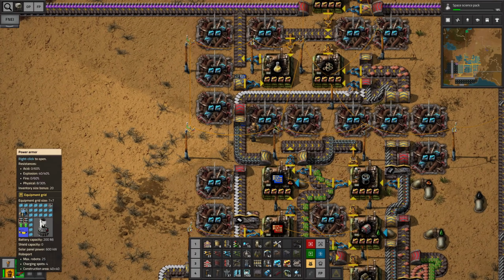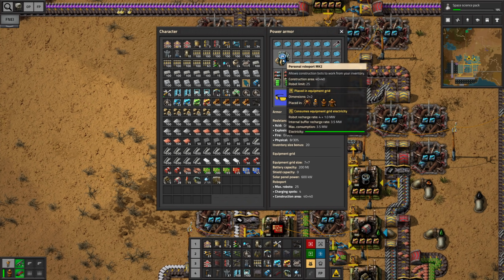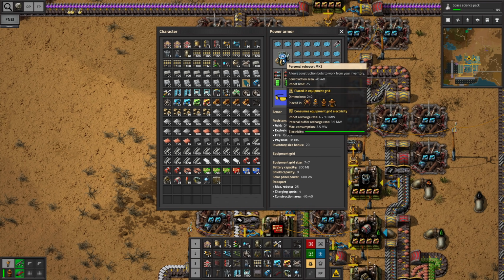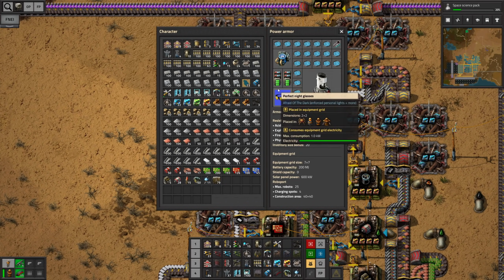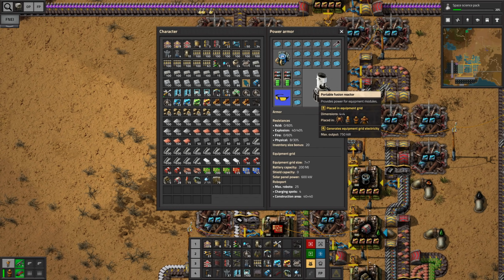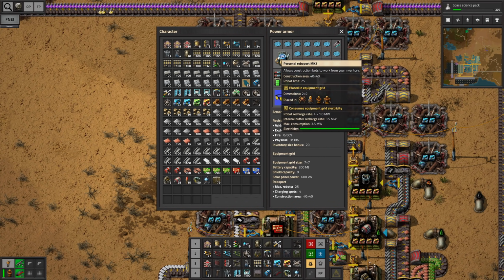By the way, another upgrade that I did is I finally got a portable fusion reactor. It's not that hard to build, I just had to unlock it, and I also upgraded my personal roboport. So now with only one roboport, I can have 25 robots, and the portable fusion reactor should keep everything up. Obviously, we want to upgrade to Mark II armor as soon as possible, so we can have multiple fusion reactors and also support multiple roboports.